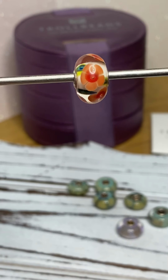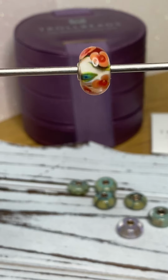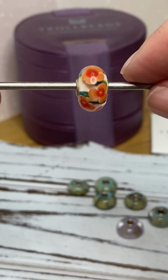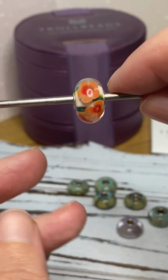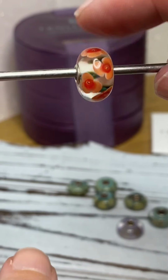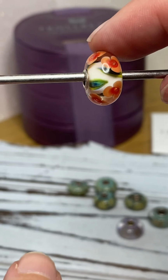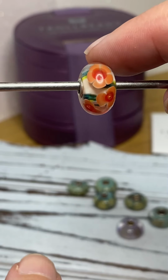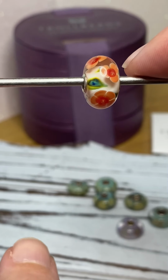I want to say Anya Loves Beads on Instagram. She uses this a lot in her designs, and so does Eve Pink. And so I just started scrolling through their feeds, and I really liked the versatility of it. It looks really wonderful in playing around with some of the beads from my collection.